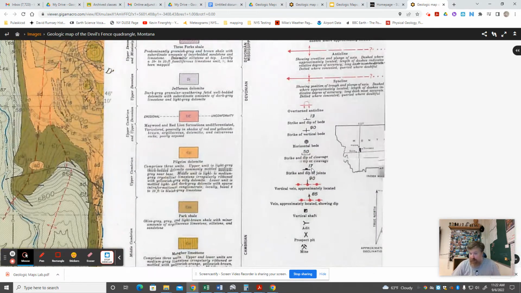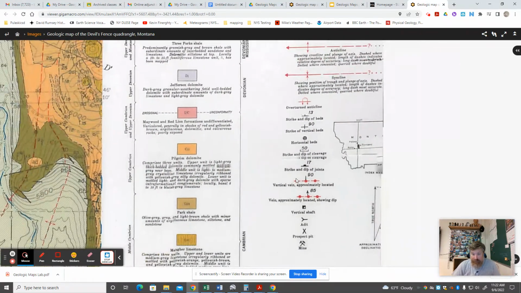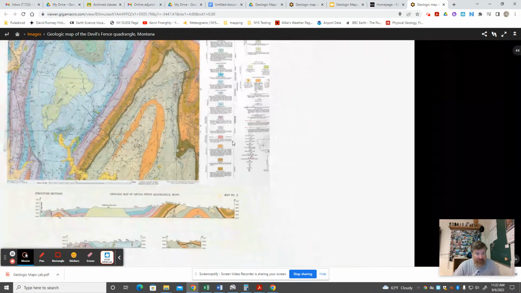This lab will also have you finding some faults and some overturned things. And here's the symbology for how you're going to get out of those. It does a pretty good job of saying go exactly here and on this map and find it. Again, if confusion happens, email me. I'll try to help everybody out so that we can all fight through this thing together.